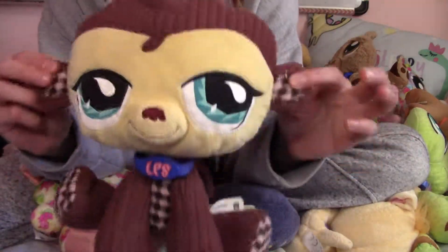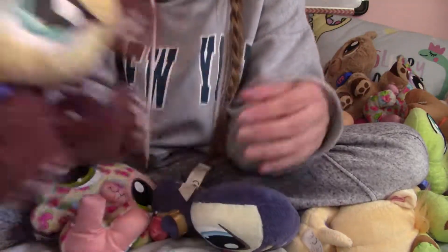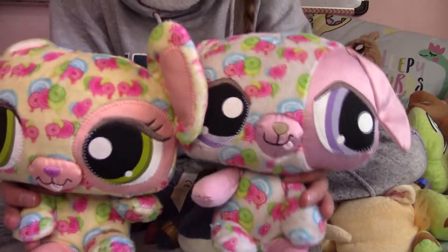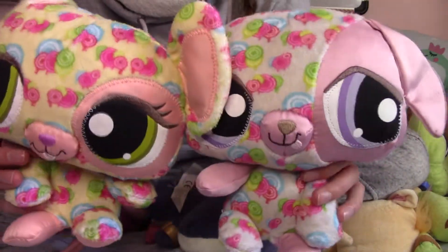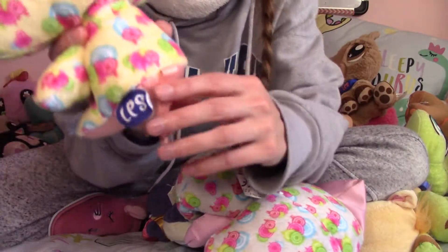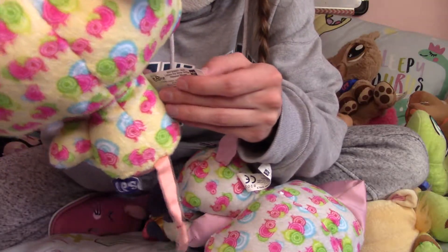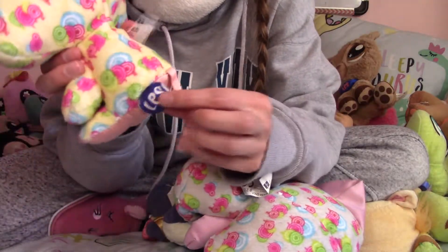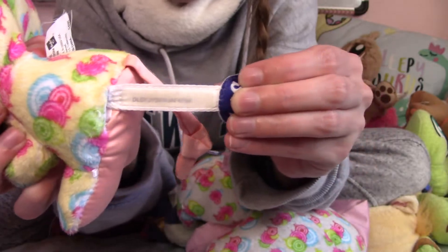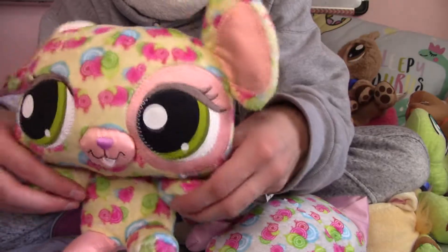Then here's a monkey. I have not too much to say about it, it's cute and all. This one and this one are themed — sweets themed. I am not actually sure what animals these are. Is this probably like a mouse or something? Happiest mouse — yes, I am so smart. So these came with like a little serial number which you could type into your computer on the Littlest Pet Shop site and then do something with that.